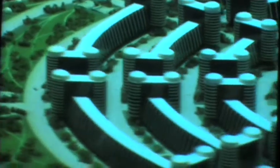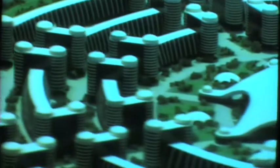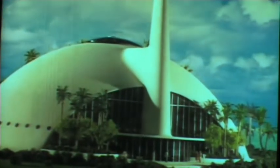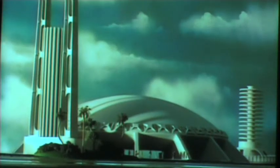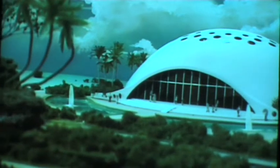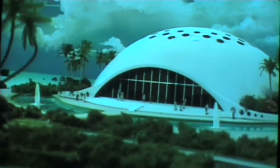Adjacent to the residential district are planning, science, and research centers. Eight domes surrounding the central dome house art, music, exhibition, entertainment, and conference centers. Lovely parks, lakes, streams, and waterfalls are located throughout the entire city. The Central Dome, or Theme Center, contains schools, healthcare, shopping, communications networking, and childcare.